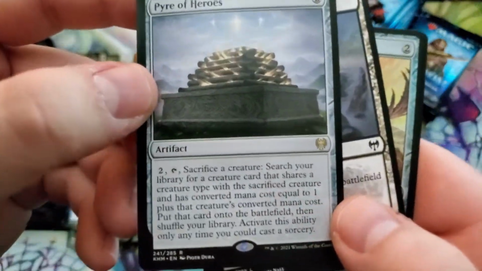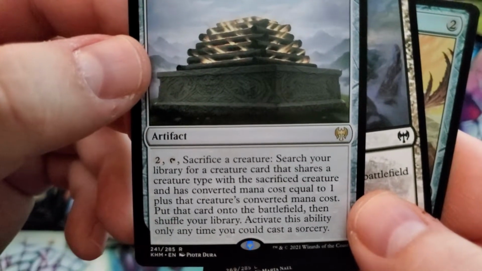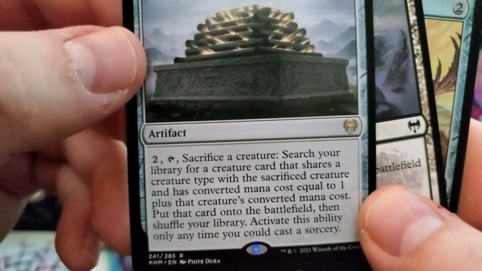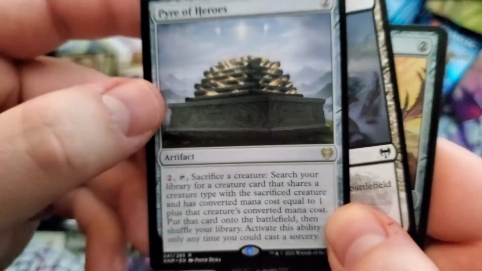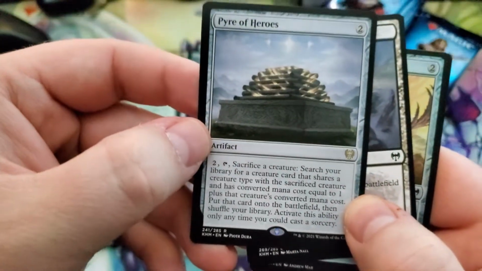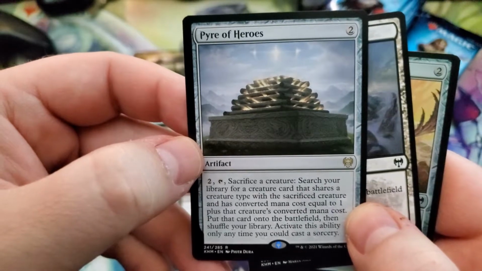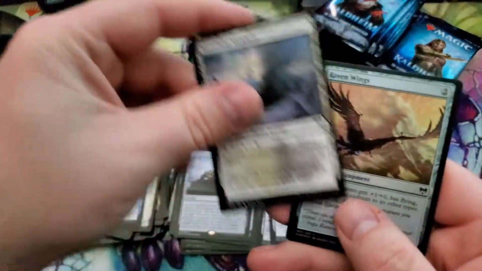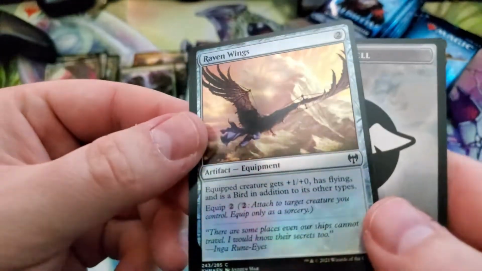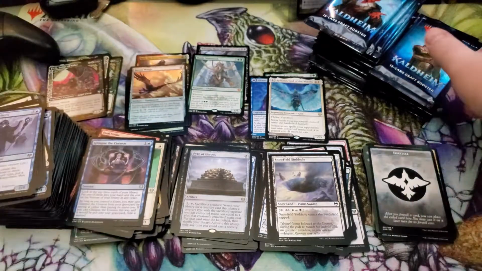Beautiful card. Sacrifice a creature, search your library for a creature card that shares a creature type with the sacrificed creature and has a converted mana cost equal to 1 plus the creature's converted mana cost. So Neoform or Prime Speaker Vannifar. Here it is again, another card that does the same thing. And the Raven Wings foil. Beautiful card. That is awesome.